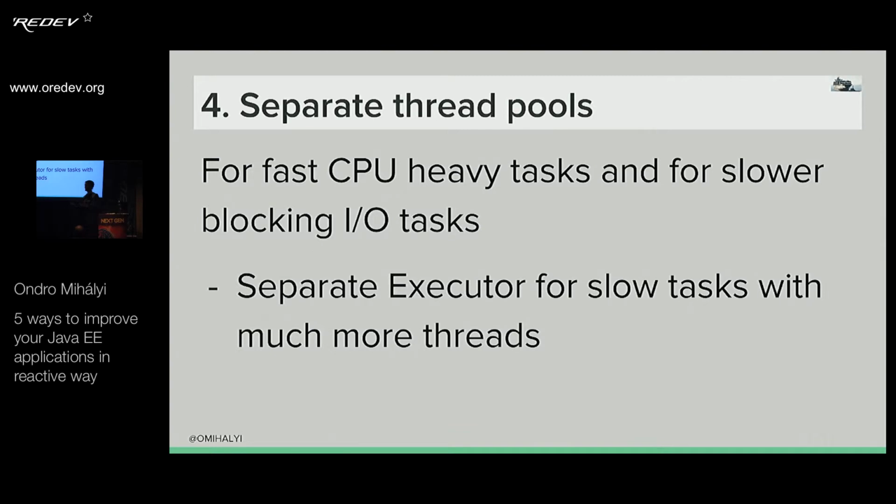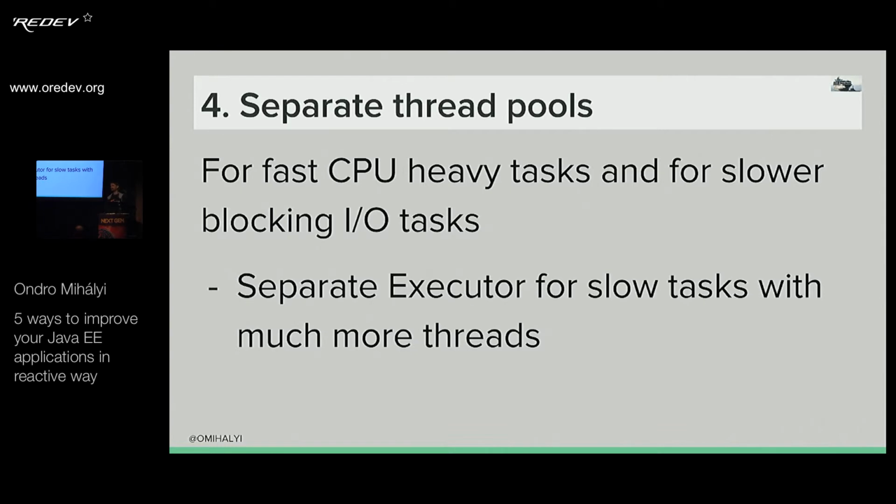So to avoid thread starvation, it's good to isolate these fast threads which process just small chunks which don't block, and when there is a blocking call, it's asynchronous. And if you don't have an option of calling something asynchronously, so that you can continue execution of some other task, then you should pass it to a different thread pool. And this thread pool can be pretty big, but it wouldn't be used so often because it's only for blocking tasks. So a blocking task is executed, the thread is put to sleep, then the blocking task is finished, the operating system will wake up the thread, and there's not so much context switching.